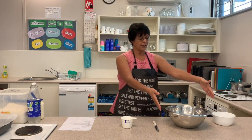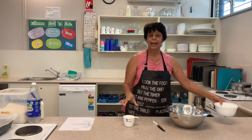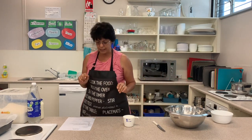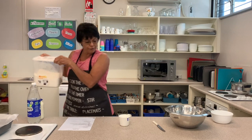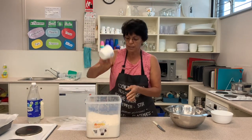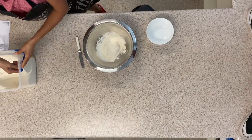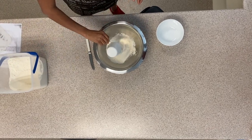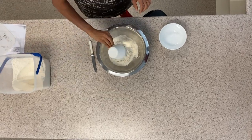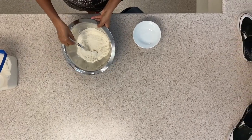The equipment we're going to need is a bowl, a knife, a measuring cup, and another little bowl to the side. This is really easy. The first thing we need is three cups of self-raising flour, so we take our self-raising flour and use our measuring cup — one, two, and three. That's what we need so far.